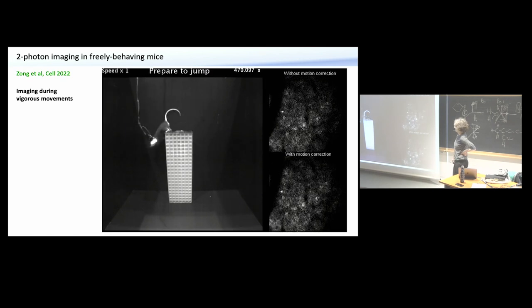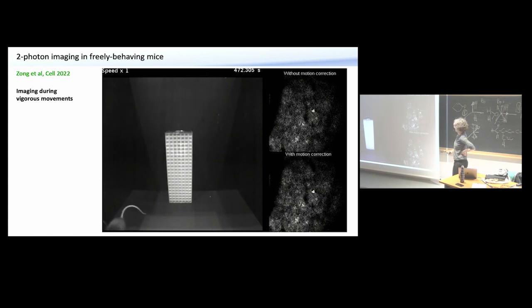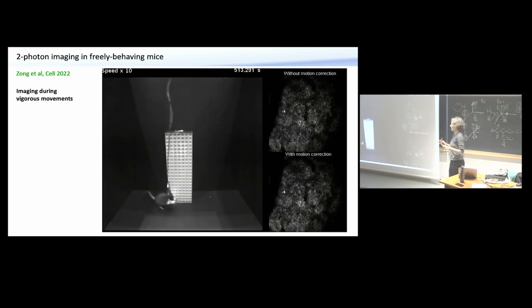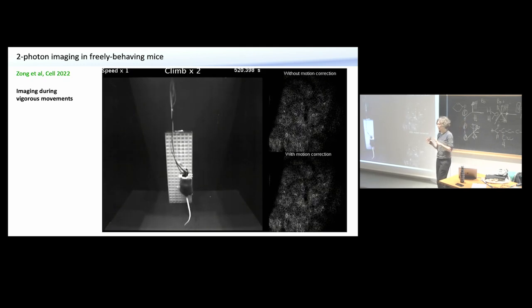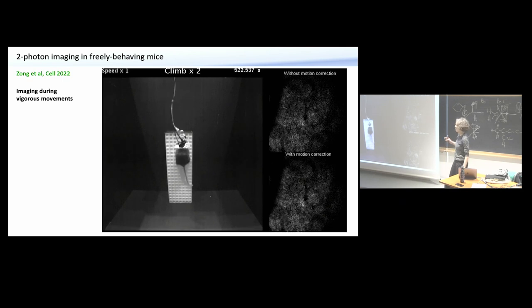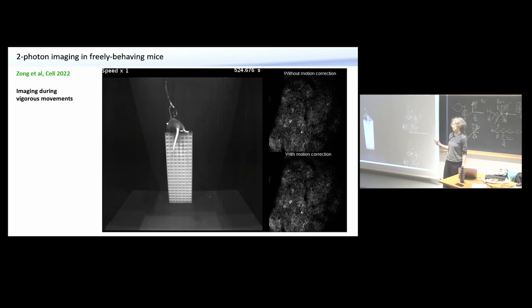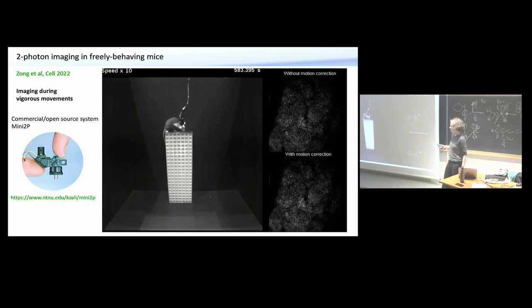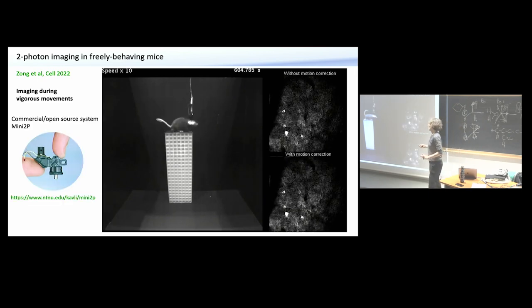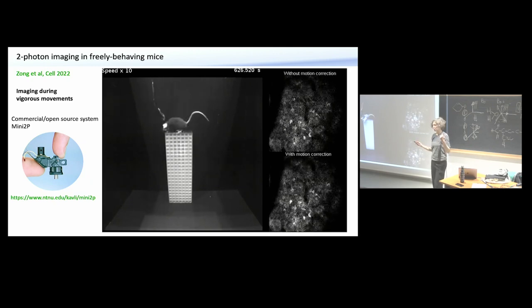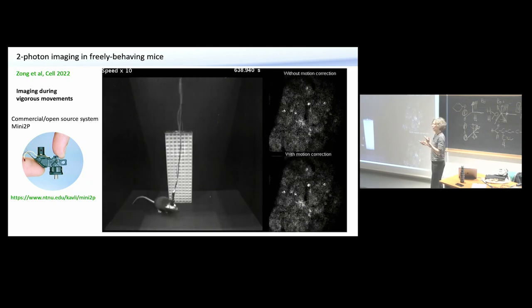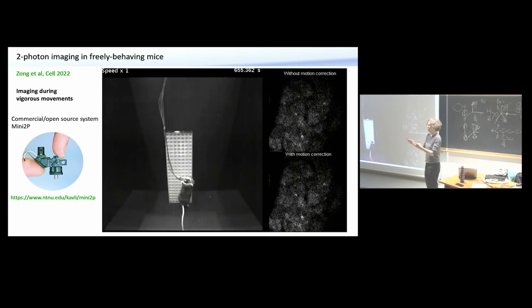Hey, it's a bit scared, but he will do it. Yes. And you see nothing moved. So, I mean, the mechanical integration of this microscope is completely crazy. I think it's very huge work, and probably they have an army of engineers that work on this to make it very good. But what I like is that they are making it commercial and open source, so that people can actually buy this and be helped to use this in their lab.